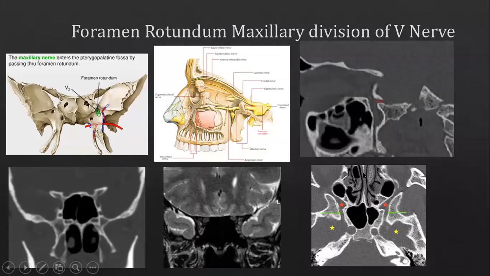And this is here in an axial plane. Orbit in the front, maxillary sinus is going to be below this level. This is the foramen rotundum, which is what we are seeing over here. The star is really the pterygopalatine fossa, which is around about here. So foramen rotundum, and the pterygopalatine fossa over here. And so this is the rotundum, which will house the maxillary division. And this is what we're seeing on an MR scan.